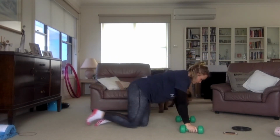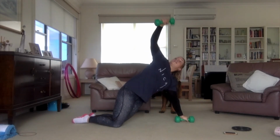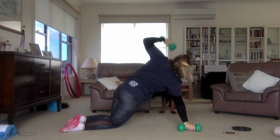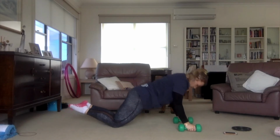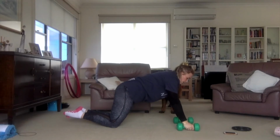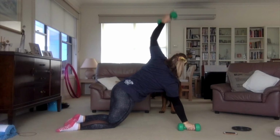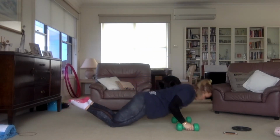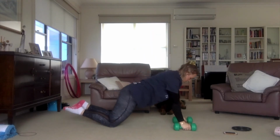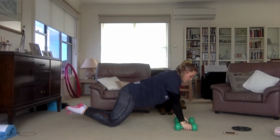And let's go. So push up and then rotate. And control it back down again. Push up and then go to the other side. You want to make sure that your bottom's not sticking up in the air when you do this. Try to stay nice and straight like a plank. And rotate. Almost done. 4 more seconds.